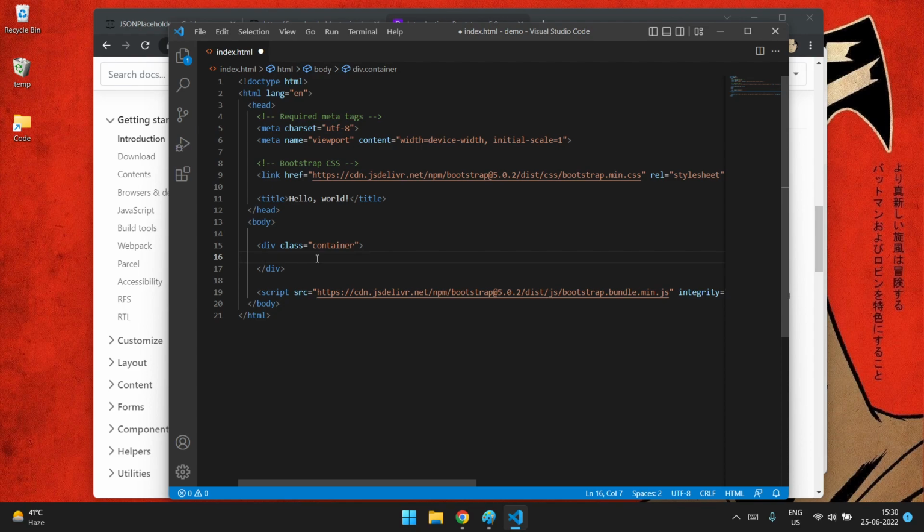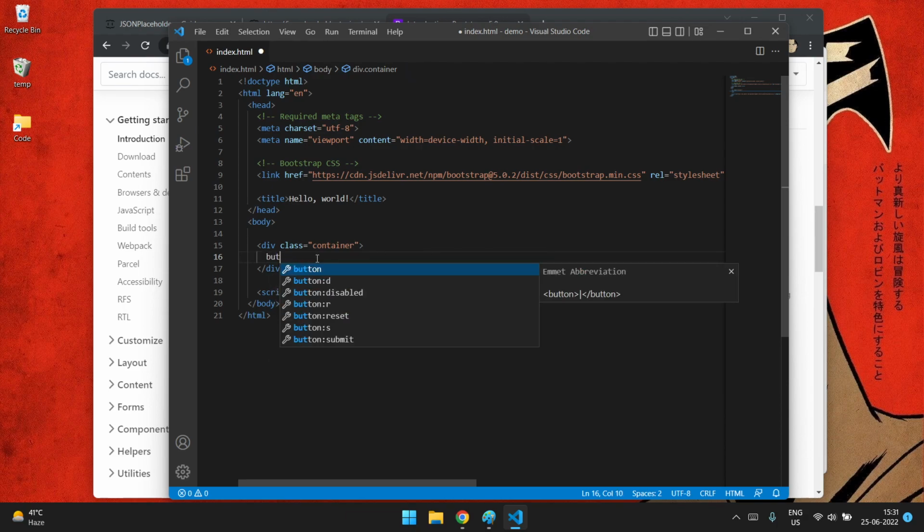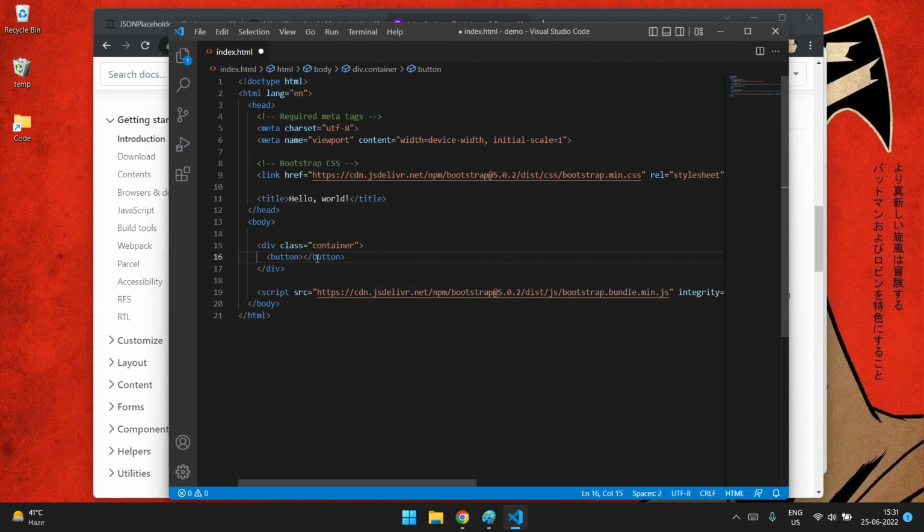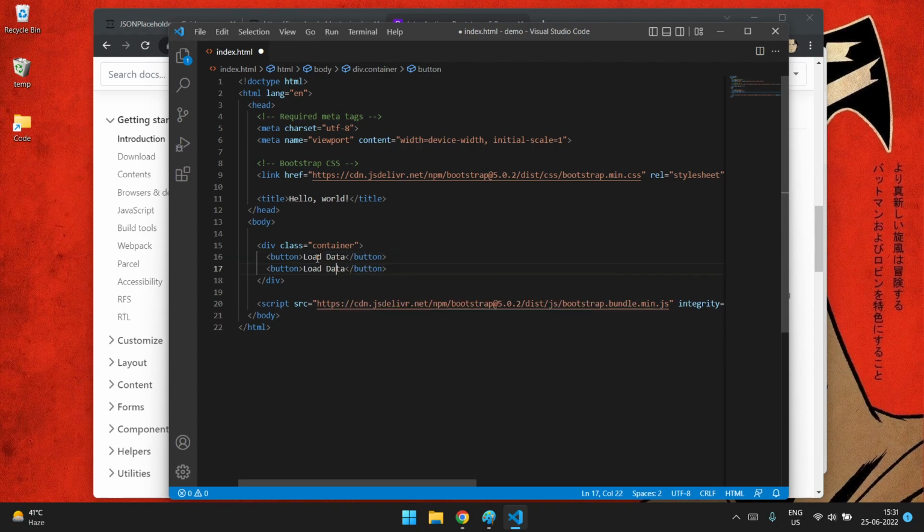First, we will have two buttons here. Button, and this button will have the text of load data, and the second one is going to have clear data to clear all the data in our table.